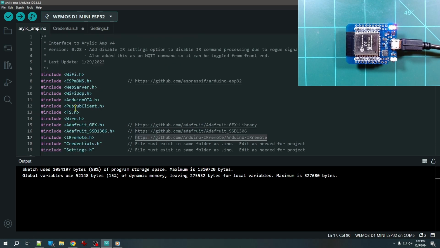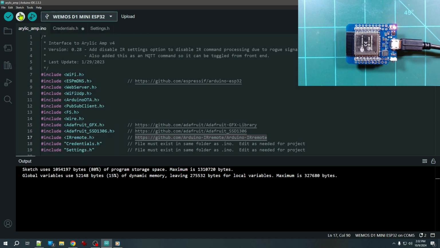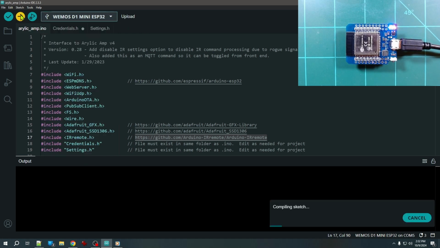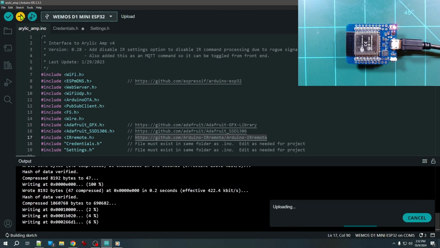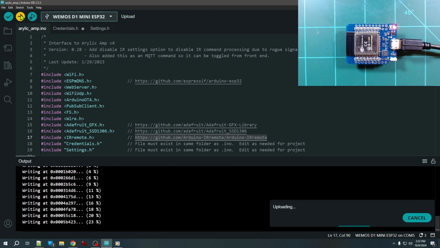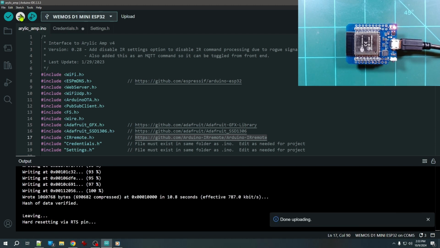So now I've got everything set and I'm ready to upload to my ESP32. Once again, I'm just going to check, make sure I've got the right board and the right COM port. I do. I'm going to go ahead and click the upload button. Once again, it's going to recompile the sketch and this time actually upload it to the ESP32. Okay, we're actually uploading it to the board now. You'll notice that the LED quit blinking because the blink sketch is no longer there. And there we go. Now I've got the new code on here. It is configured to connect to my Wi-Fi, and it will be ready to now install it in the project.